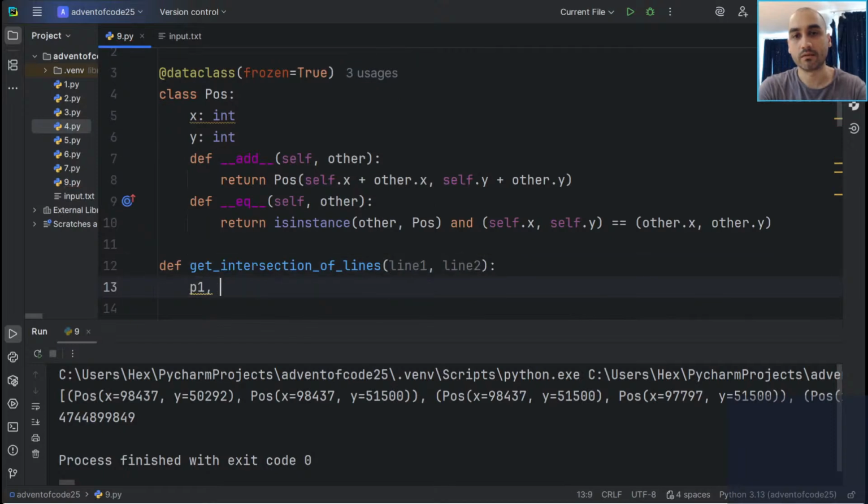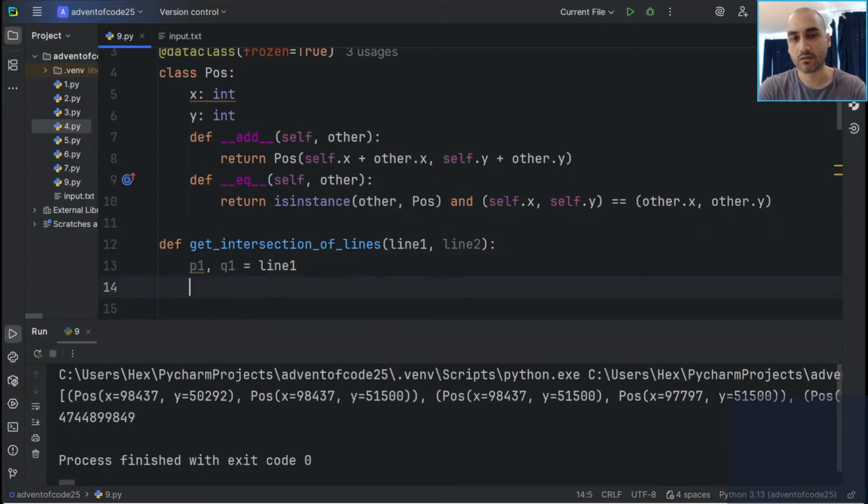So P1, Q1 equals line 1. P2, Q2 is line 2.